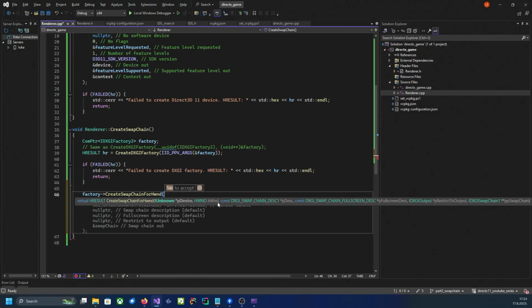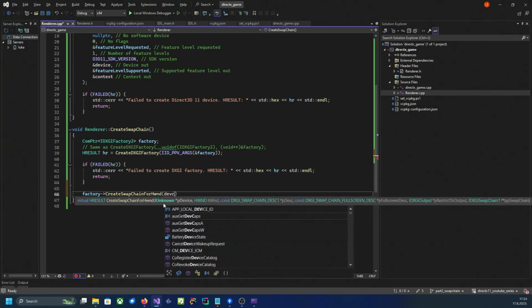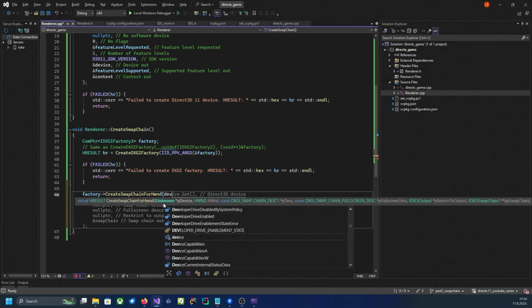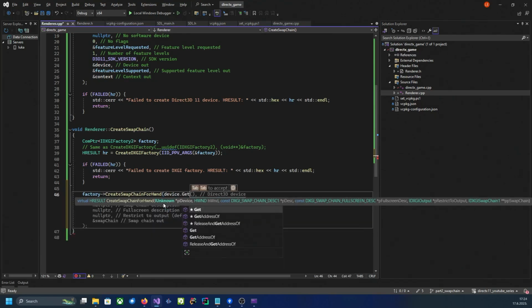Here it wraps around the Windows 32 window, so we need to somehow get this from SDL. Swap chain description, this we're not going to use, and then the swap chain is our swap chain, which we're going to fill in. So first of all, we can just say here device, and that we need a pointer to it. So we're just going to say get.